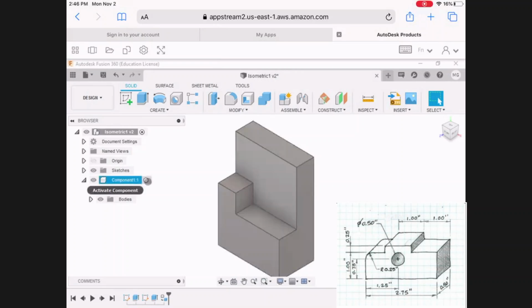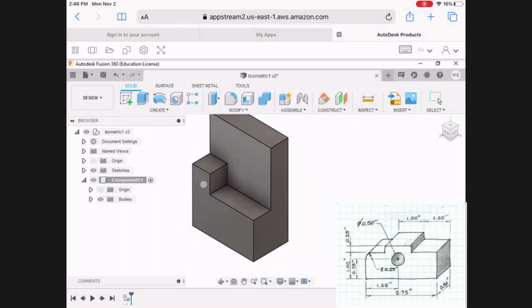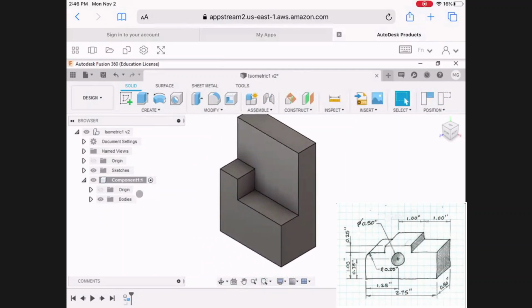All right? So I've got a little radio button that I can highlight so that if I wanted to make edits to this, or if I wanted to move it around, look, I can grab it and I can move it around. I can do that when I click this little radio button when I want to edit this. So remember, most things are not a single part. They're made up of multiple components or multiple parts. So this is something for you to start to get used to.